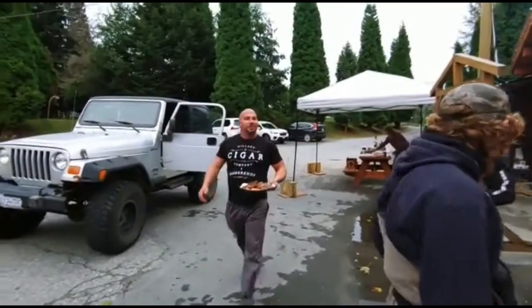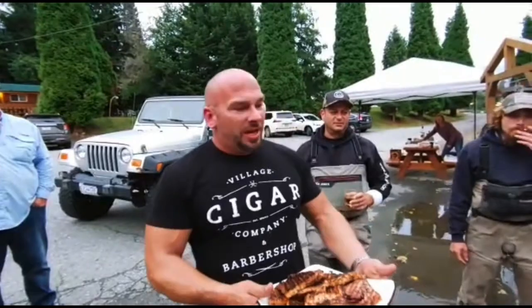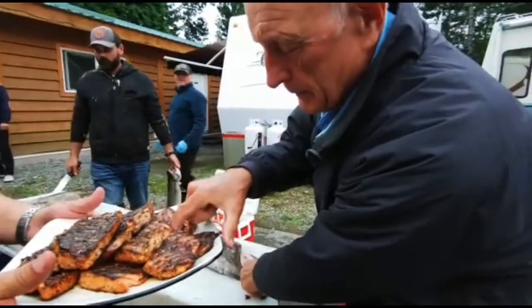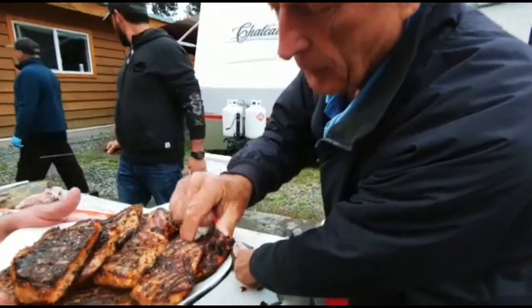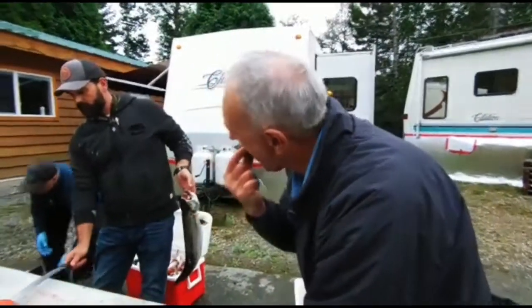All right guys, fresh coho here right off the grill. Who wants to try a piece? I'd love to try this. Italo, I know you're up. Same seasoning, this time I add a little bit of sweet stuff to it. Let me break a piece off. I don't want to get too much fish on there for other people. Wow, that looks good. Blackened.